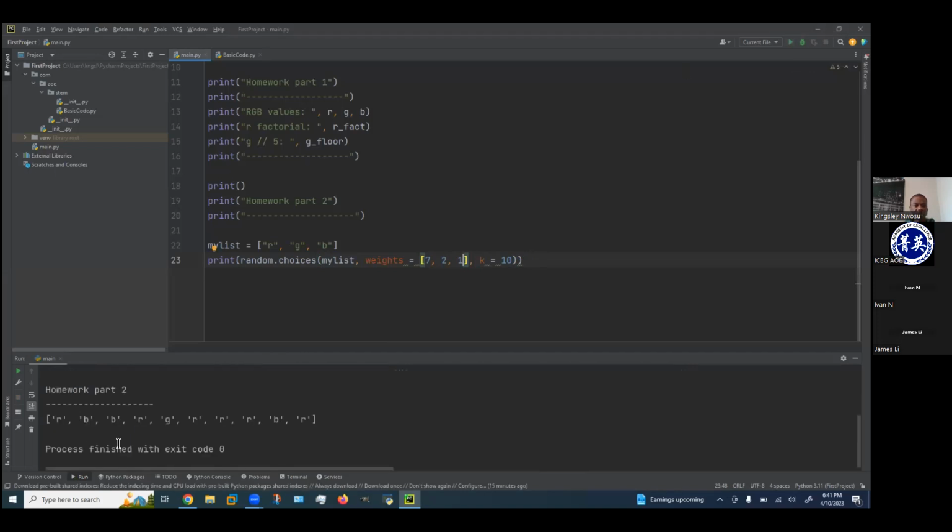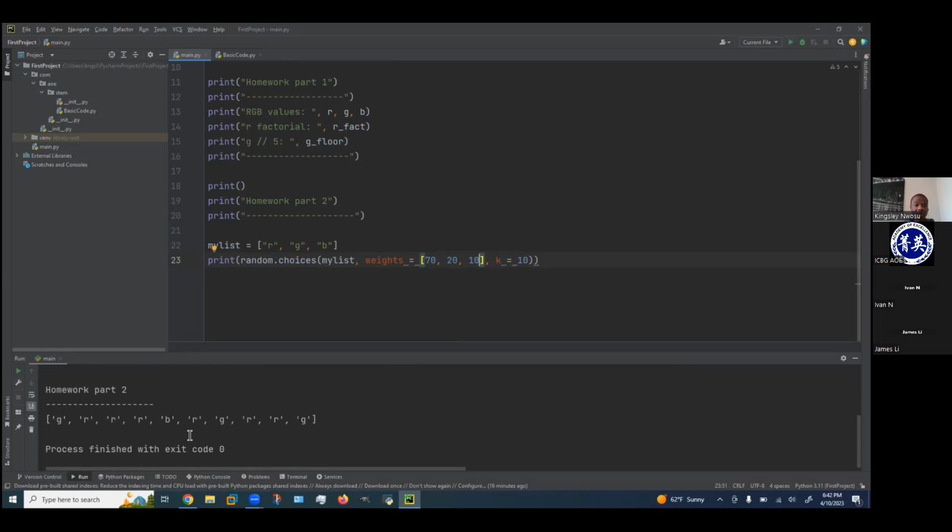Yep, so 1, 2, 3, 4, 5, 6. 1, 2, 3, 4. So I believe that the weights should actually be 7, 2, and 1, as you said, Ivan. I'm not sure if 70, 20, and 10 would work because there doesn't seem to be as many reds as there should be when I run this.